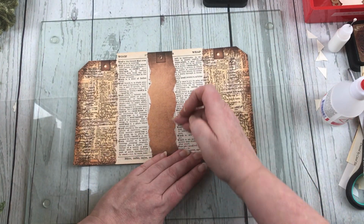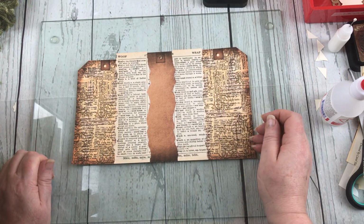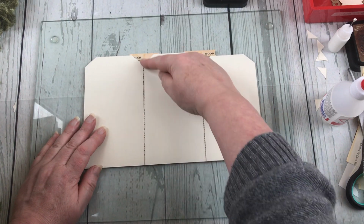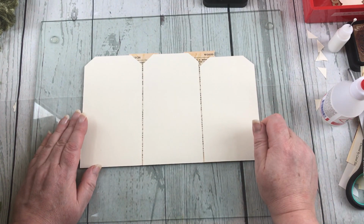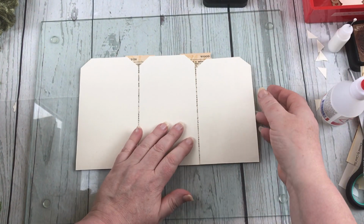Okay, so we've now got these on this side. I would then turn it over and repeat the process on this side as well. I'm not going to do that because there's no need. I think you've kind of got the gist.